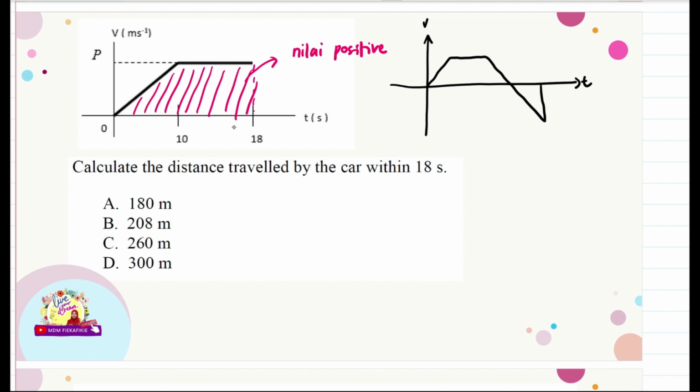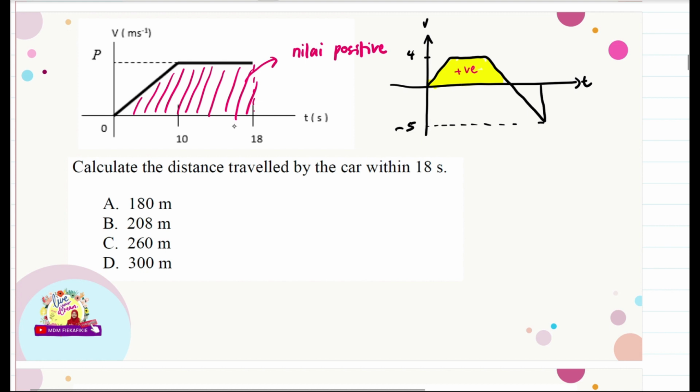Okay, so let's say this is 4 and this is -5. So kita ada dua area. Okay, area yang atas ni adalah positive area. So the area under the graph yang saya warnakan dengan color kuning ini adalah positive. Okay, positive value. So bila you kira, you akan dapat nilai positif lah.